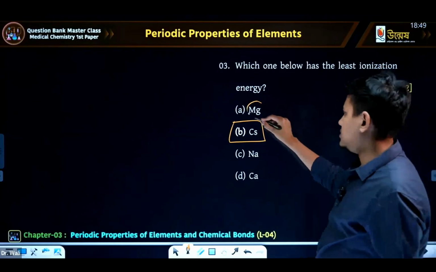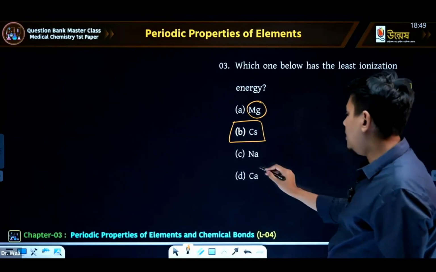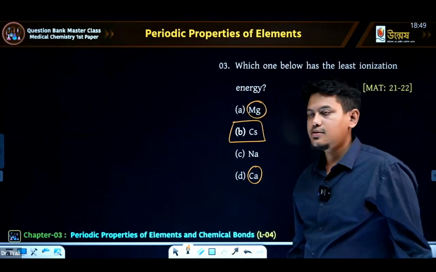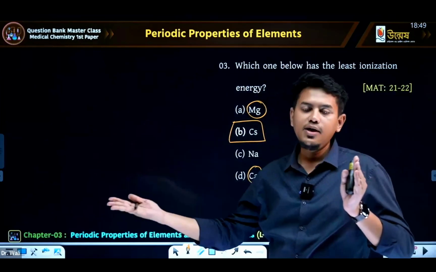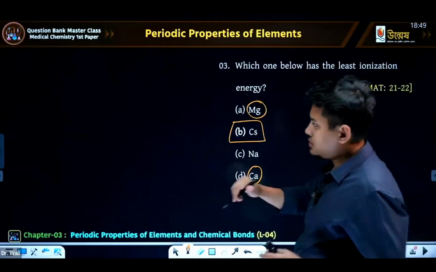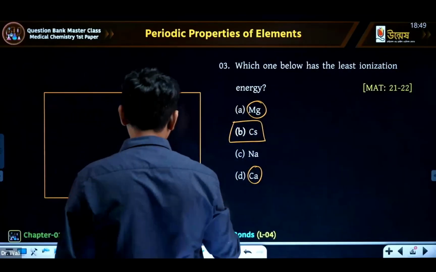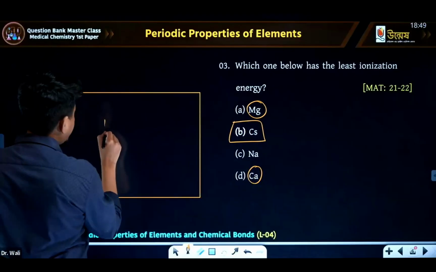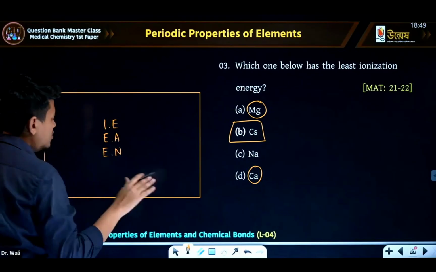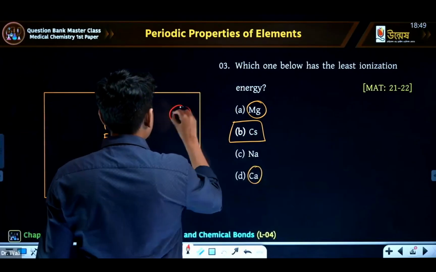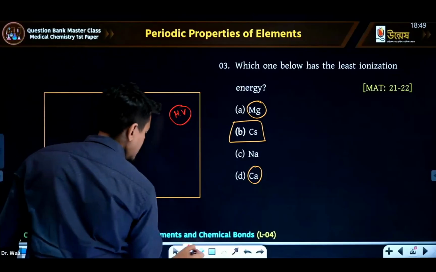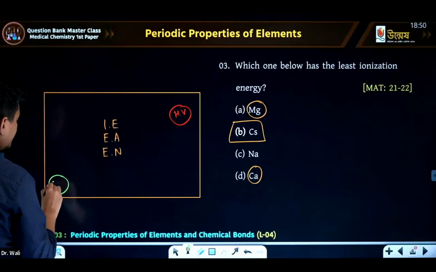You may find that this is not a question from the same group. Still, magnesium and calcium are located above cesium. So we can easily predict, since these are located on the right side, they will show higher ionization energy. And also I should say, in a periodic table, for ionization energy, electron affinity, electronegativity, you all should know that this shows the highest value and this shows the lowest value.